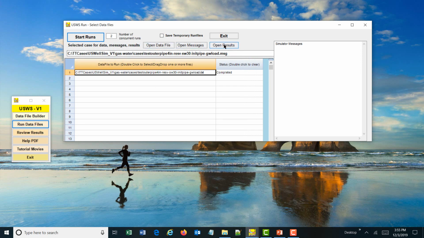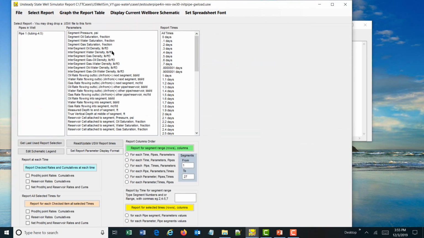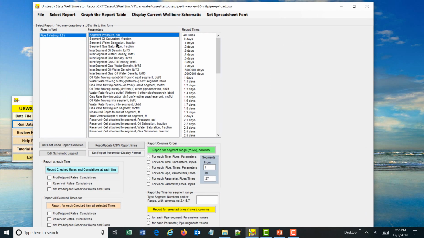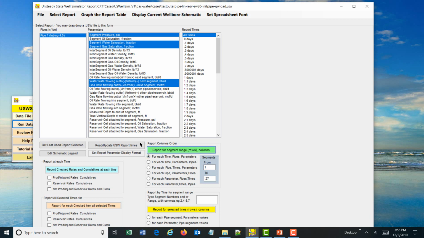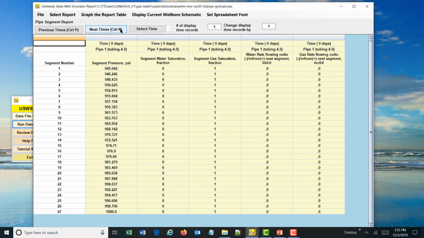So when the run is finished, we'll click on this, and this will be the file of interest. Open the results, and we can type data, pressure, select the results. We can look at water saturation, gas saturation, water rate, gas rate, all times, and select this output and go to output time.